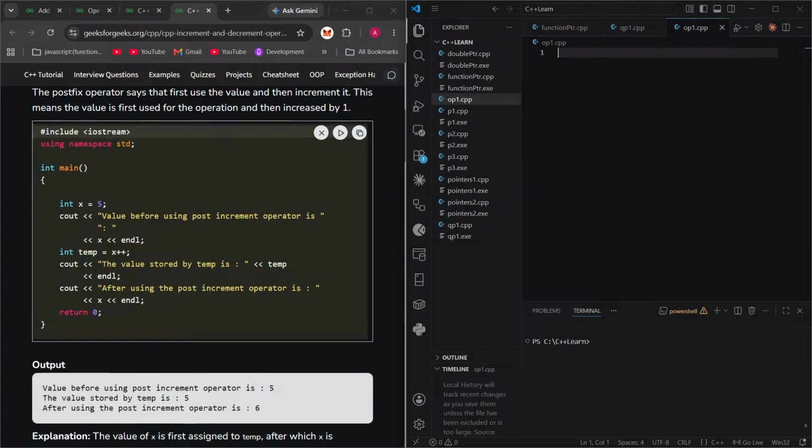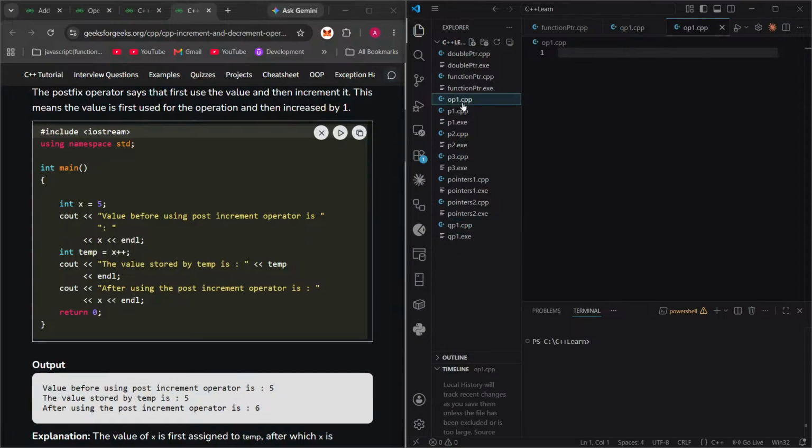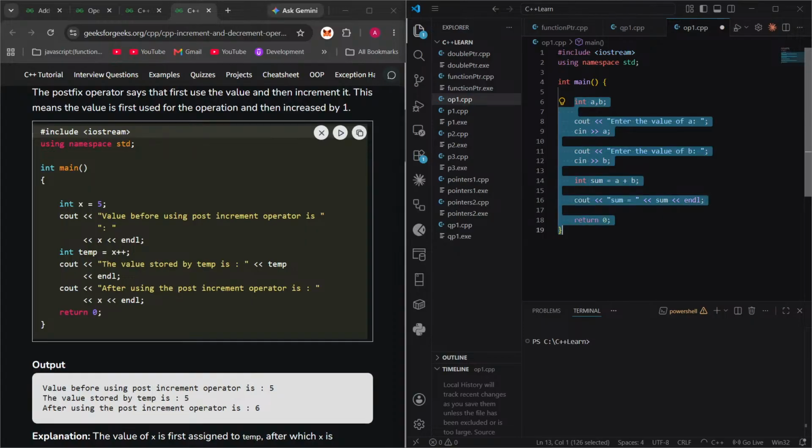All right. Let's just copy this. Let's try this program. All right. So first, let me just remove this.